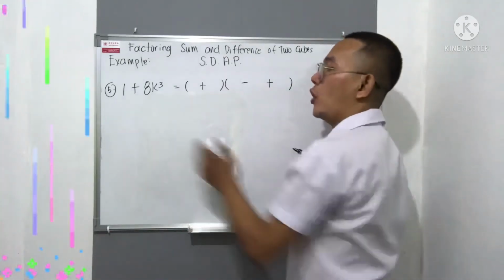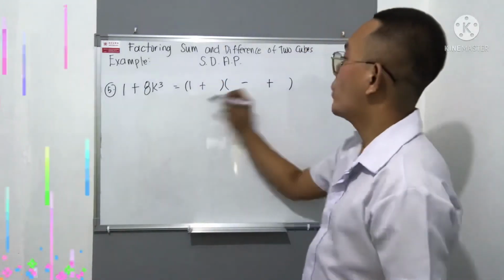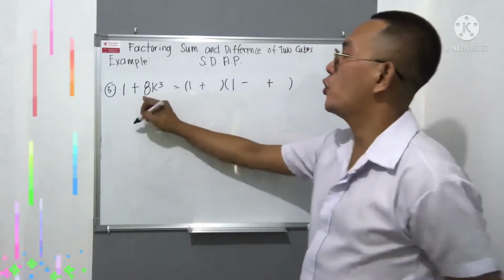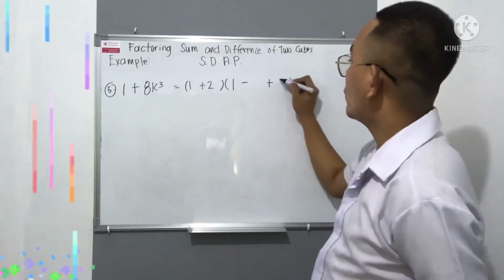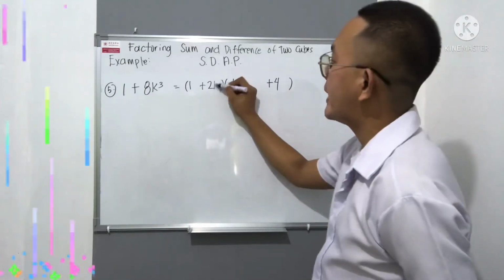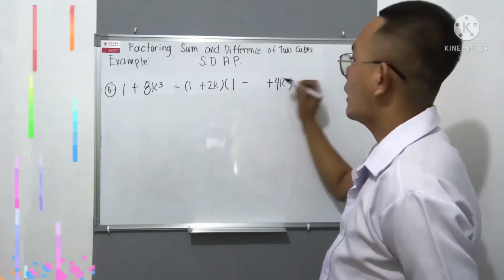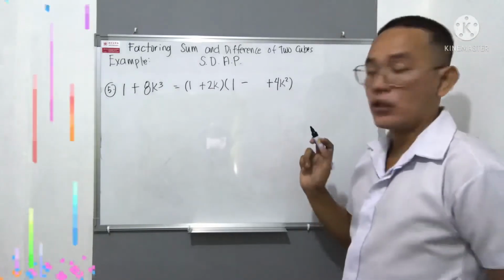What is the cube root of 1? So alam naman natin, ang cube root niya ay 1. 1 divide 1 natin is 1. Cube root of 8 is equals to 2. And then, 8 divided 2 is equals to 4. Next, cube root of k cubes equals to k. And then, ang kanyang k cube divided k is equals to k squared.